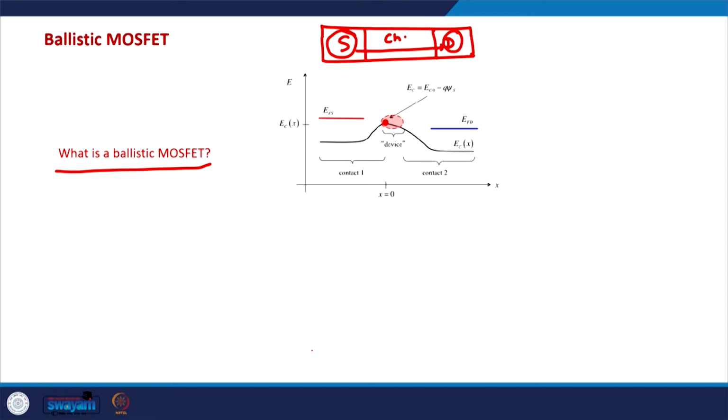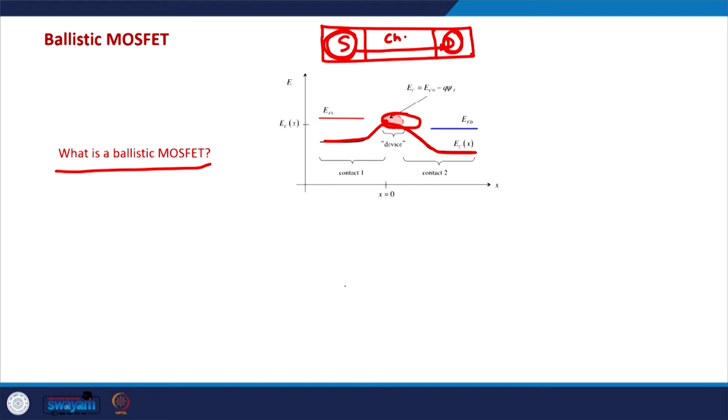So, almost always an equilibrium-like situation is maintained in the source and the drain region. So, just remember this part. Apart from this, this is how the barrier in the ballistic MOSFET looks like. This is just like the barrier in any other MOSFET, and as we just discussed, the most important region of the barrier is this region, right from the top of the barrier up to the right side.